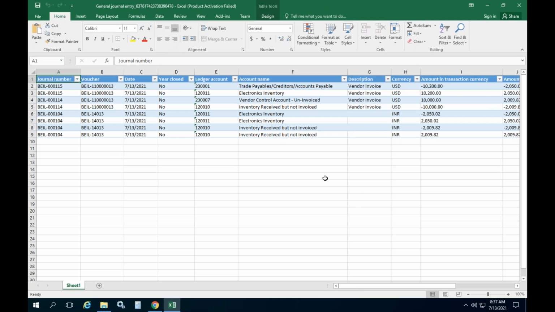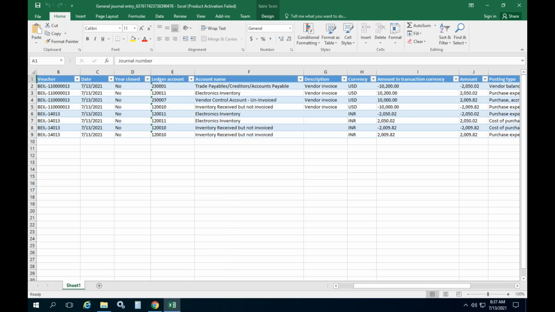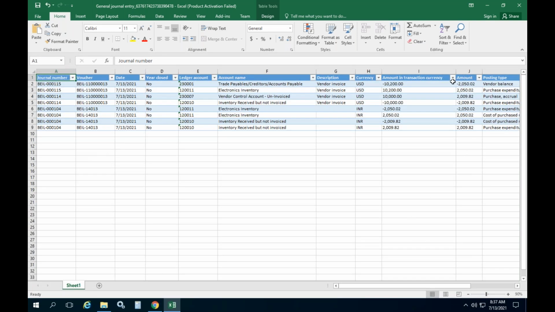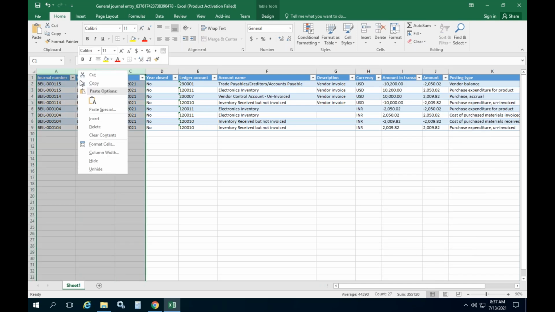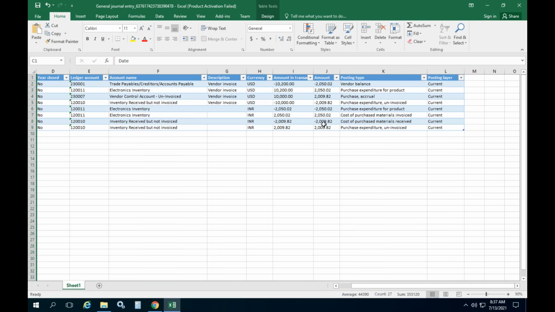Okay, so if you see, these three columns, I'll hide them, which are not of much importance right now.